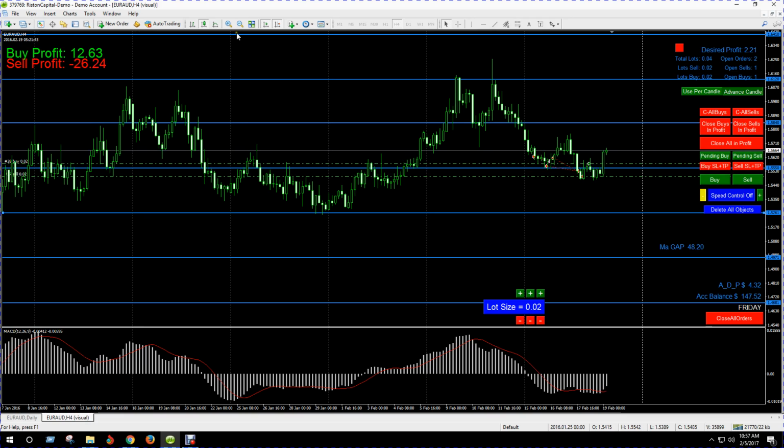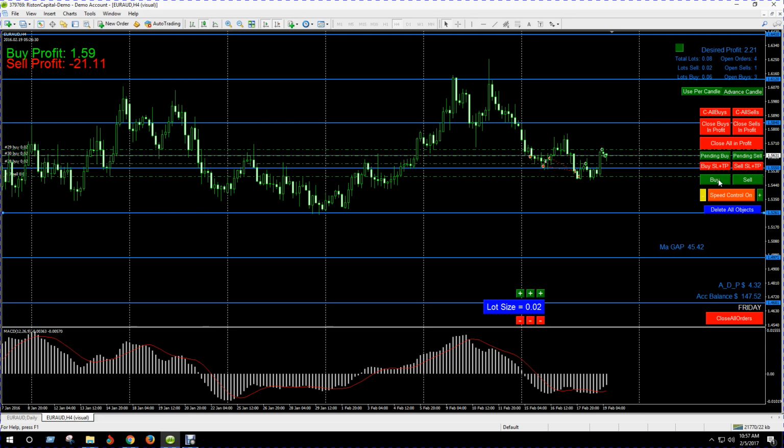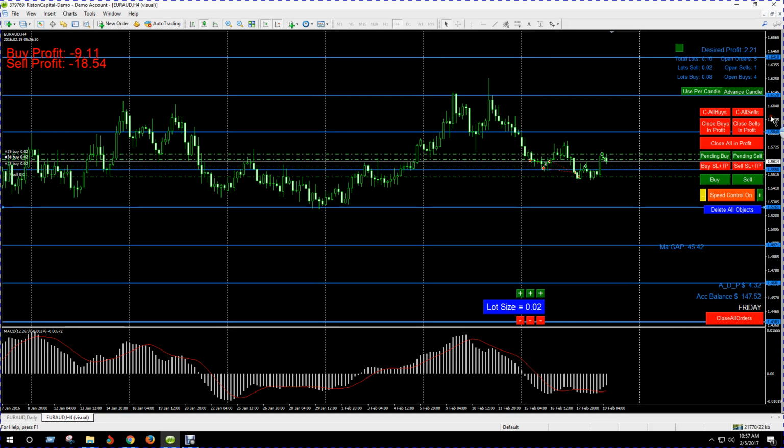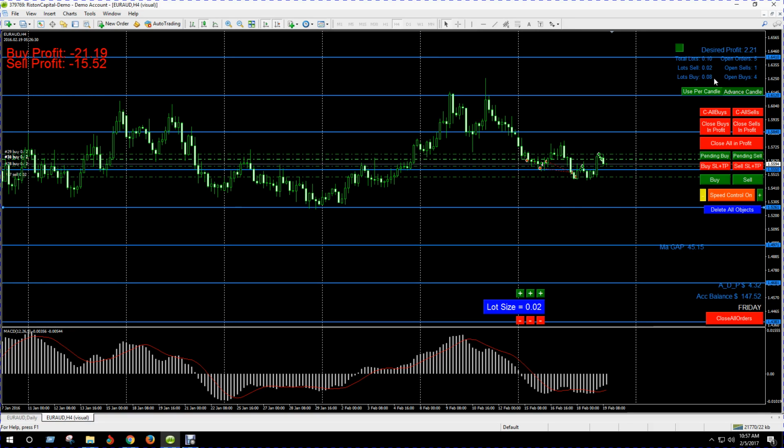Okay, so we got some up movement, so let's add another buy. And we'll turn on our automatic profit feature. Throw some more buys on there. So as you see, we got 4 buys for 8 lots, micro lots, 1 sell, and we can change our lot size down here.